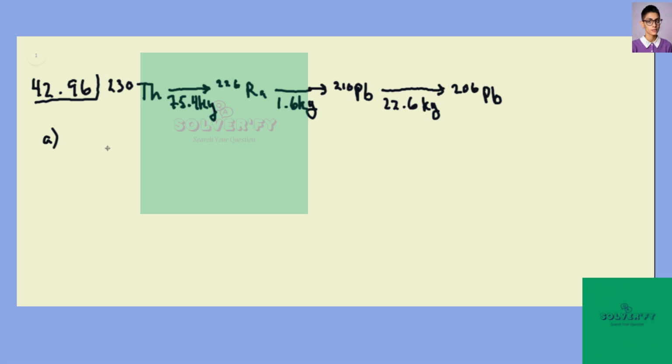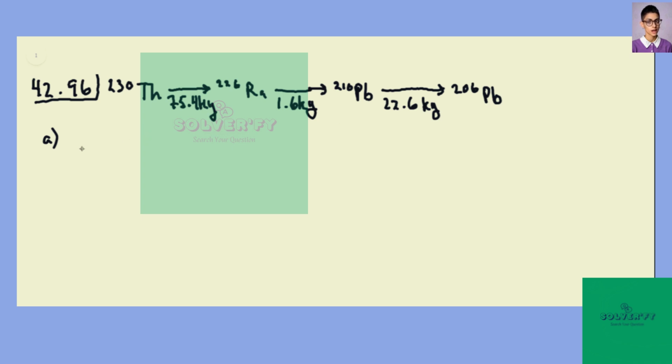Basically, we want to determine whether the lead in a pigment in the painting was 30 or something years old or 300 years old. And so here's a decay chain that we have. We're going to be mainly considering the radium and lead-210 and lead-206 parts of it.